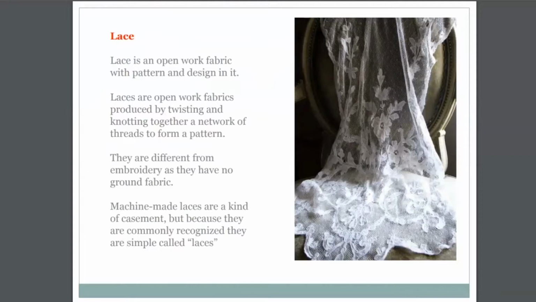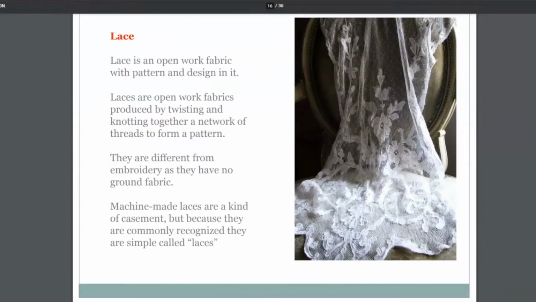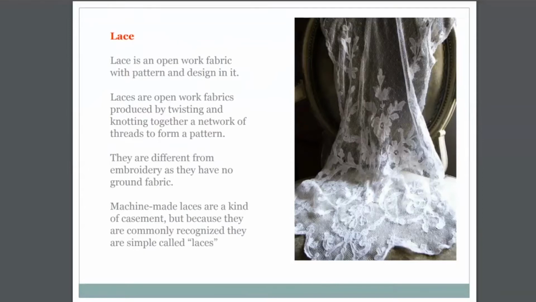It's called tatting. It was done by hand. It was very special. And it might have taken months to create a small, delicate piece of lace. With the Industrial Revolution and the machine, that same piece of lace could be made in minutes. So literally, entire towns, their livelihood was wiped out.